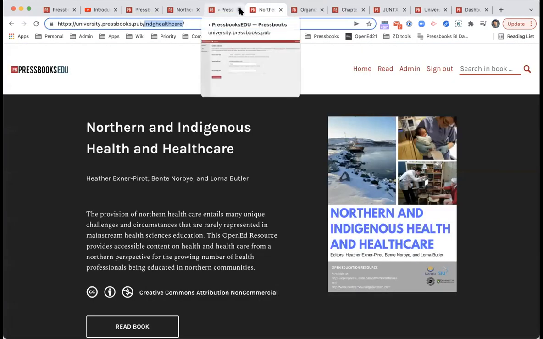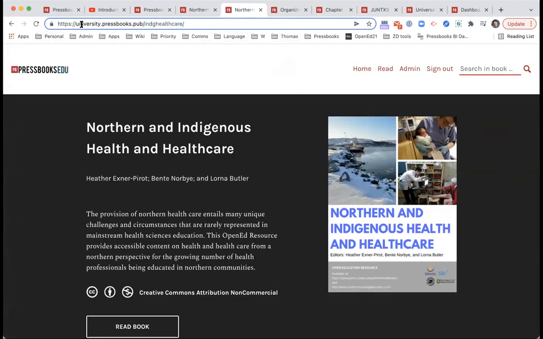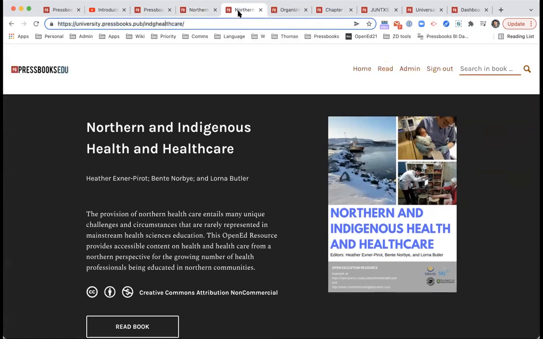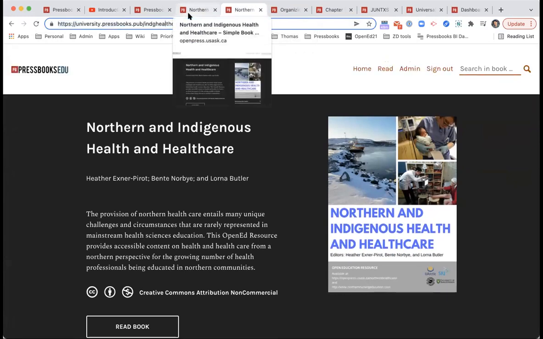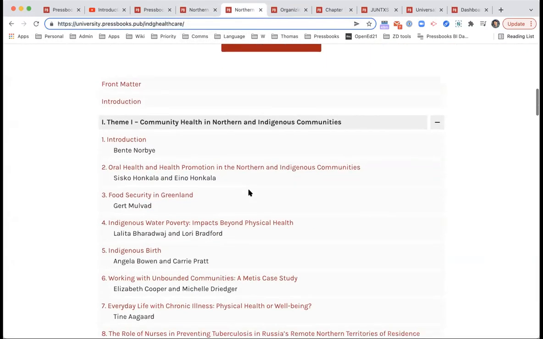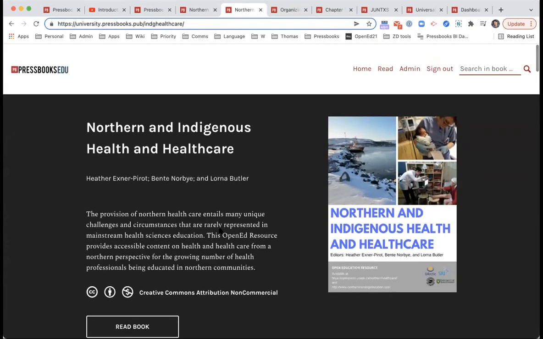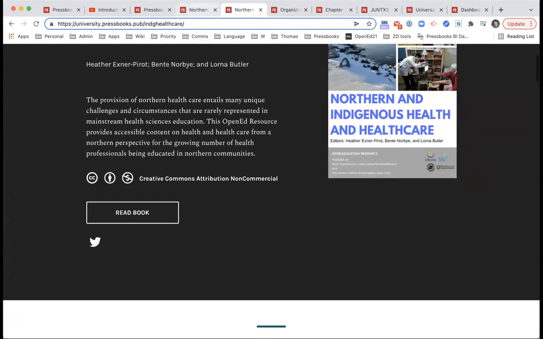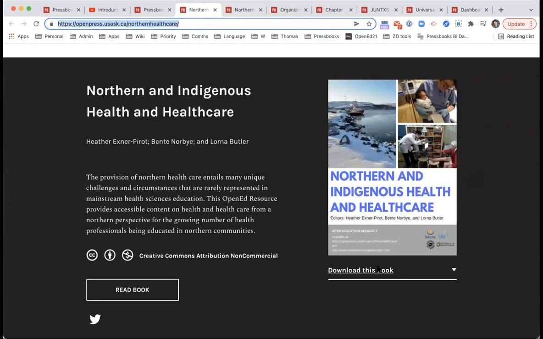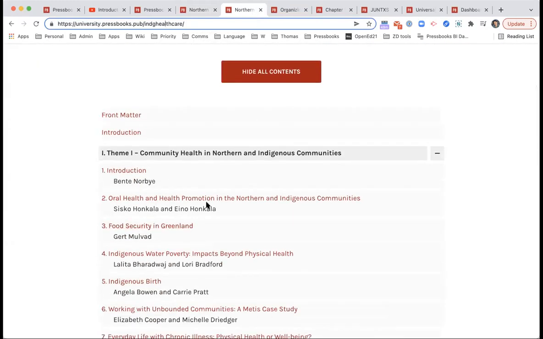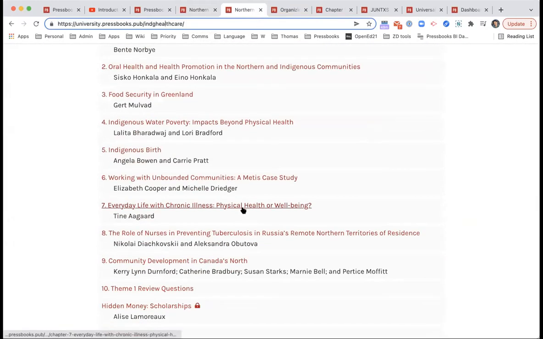Now this book lives on my network, because it says university.pressbooks.pub/Indigenous Healthcare. And it's an exact clone of the book that existed in the original. So it's a great way to bring things in. The only difference is that it won't bring any of the appearance related things in. You can see in the original book, they chose to include a download this book button, which is a separate setting, and the themes might be different because that's also an appearance setting.